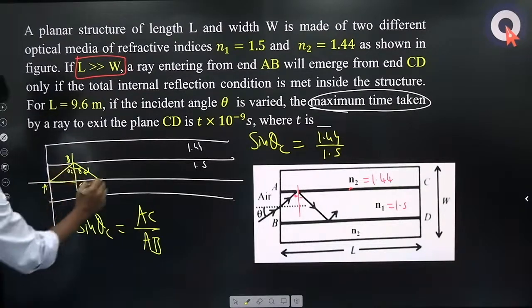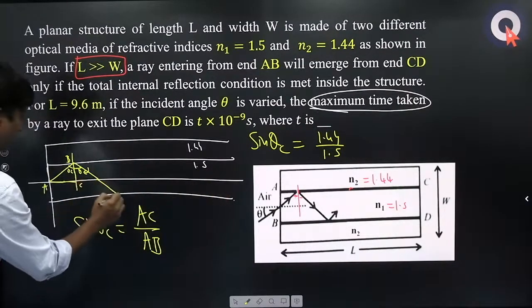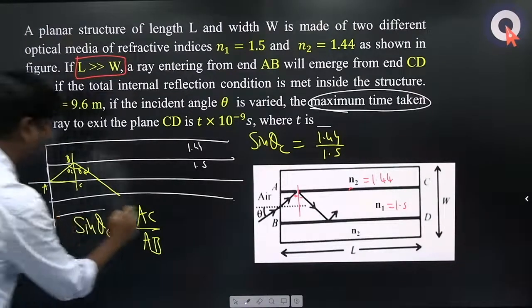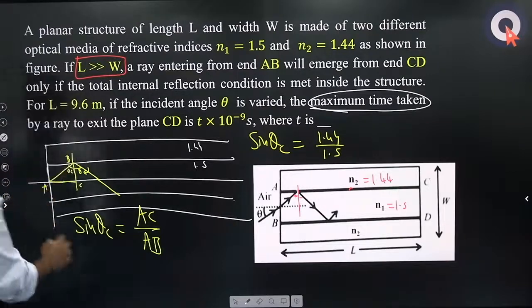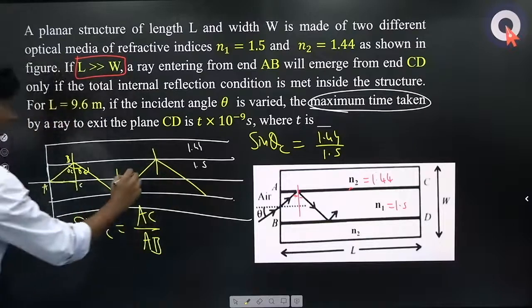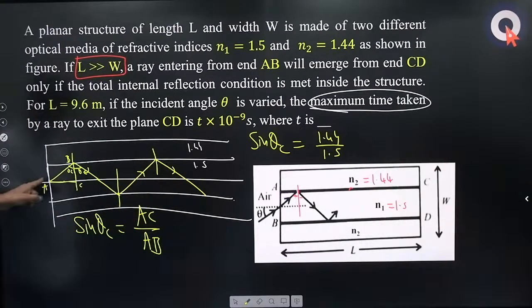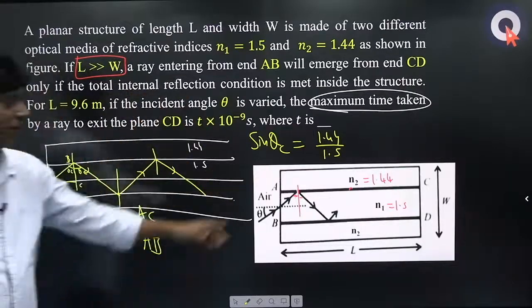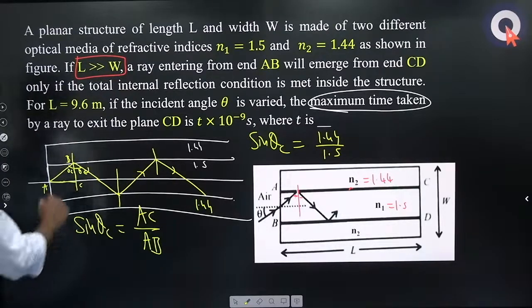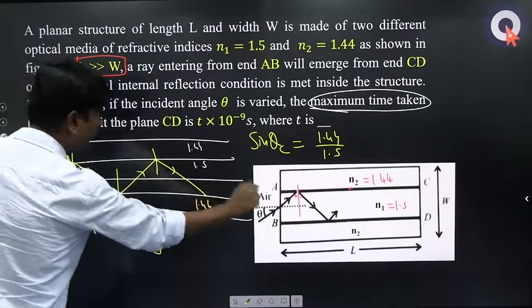And after that it will travel like this, like this, like this. Okay, it can be traveling like this. So another medium, yes. So this will be again going inside this. So likewise, it is coming out. Done. And it will come out of the CD, right? Internal reflection. So because this is also 1.44, right? Okay. How to calculate? So finally, we have to get the length of this plus this plus this plus this plus this. That length you have to get.